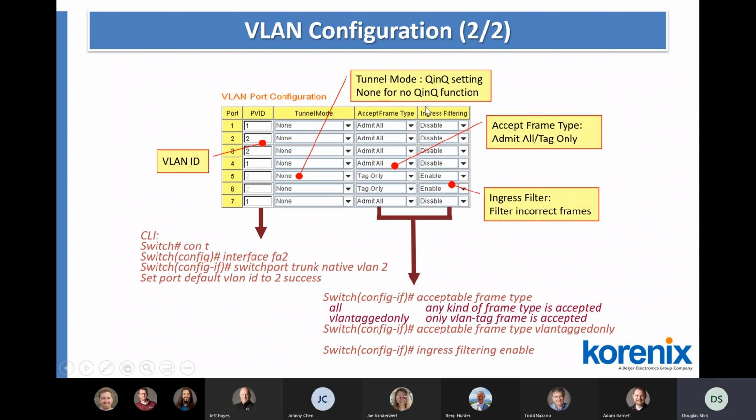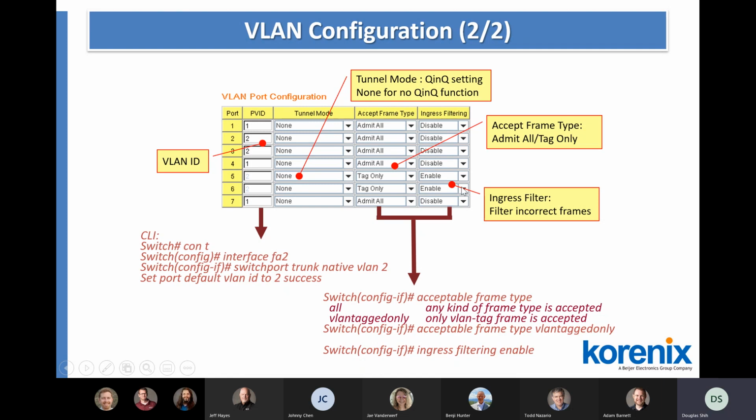And the accept frame type is used for ingress check. For example, if you use admit all, that means no matter which frame type, the port will receive it. But if you use tagged only, then the untagged frame will be dropped by the device. Also, if you want to use the accept frame type, then the ingress filter also needs to be enabled.